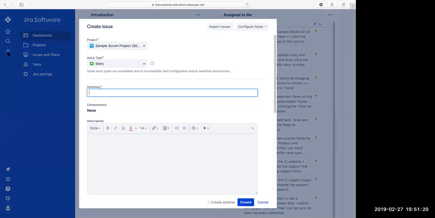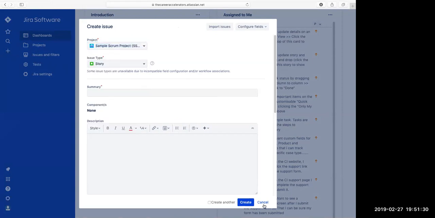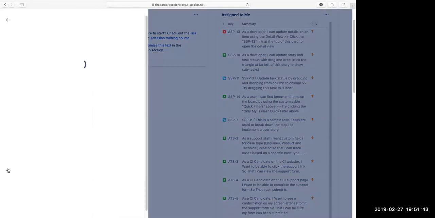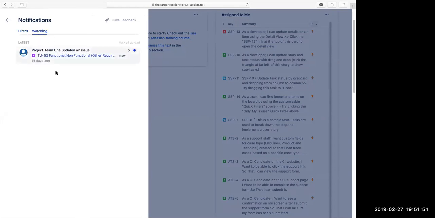So you click on the plus sign, it gives you a new issue page where you can start creating an issue. Now you can select the project you want to create an issue for, and then go ahead and create an issue. We'll come on to that later on. And then further down here, you have your notifications. So where you have been notified or someone has included your name in a particular issue, you would see that notification in here. Where you have opted to watch an issue, you would see the issue here. So as you can see, there is one issue that is being watched on here.